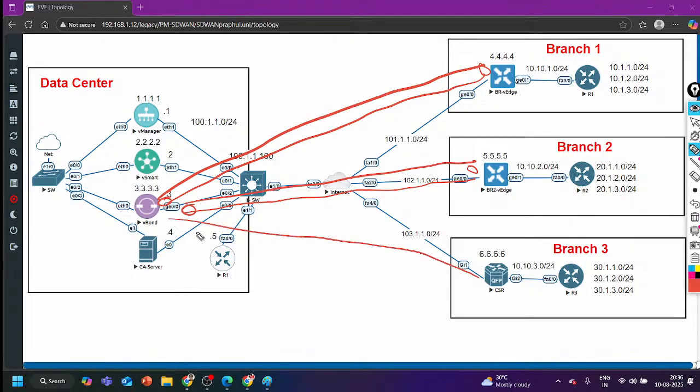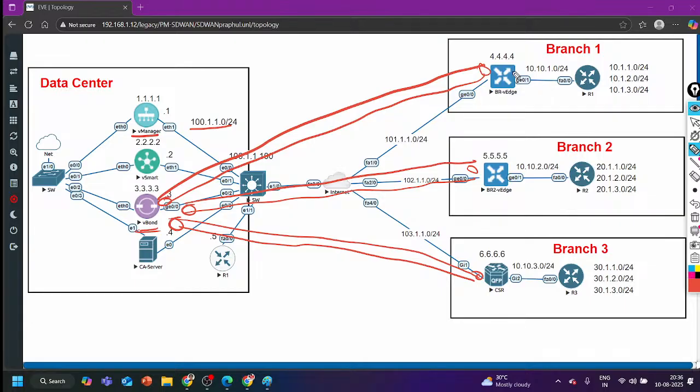What is the purpose of this control connection, guys? To prove their identity. All the vEdge devices are going to prove their identity to vBond. And if vBond passes the authentication, then vBond is going to share the IP address of vManage and vSmart with all the vEdge devices: hey, branch 1 vEdge 1, the IP address of vManage is 100.1.1.1, and the IP address of vSmart is 100.1.1.2.